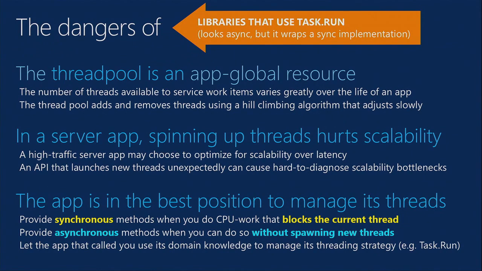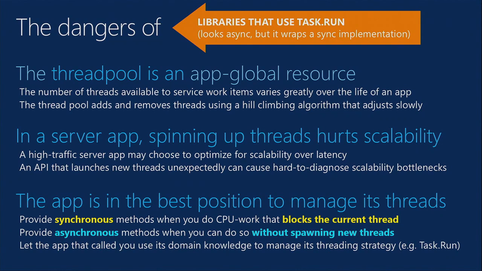So if you look at the first one first, where you're using a thread to appear async, it's sort of like you're treating the work on the thread pool the same way that you would treat a disk drive or the internet or something like that. You're saying, it's not my problem, it's doing work, but not right here. You're shoving the work off to the side. But the problem is, it's using resources that affect you. The thread pool is a global resource. The more you use it, the less there's left for others to use.